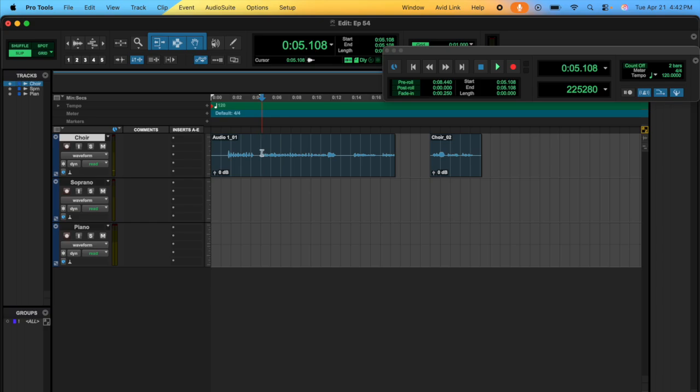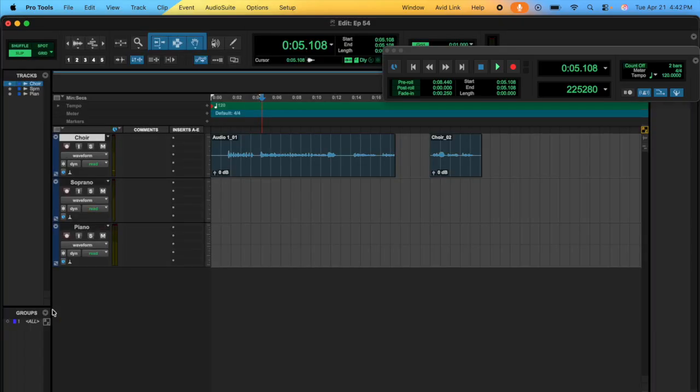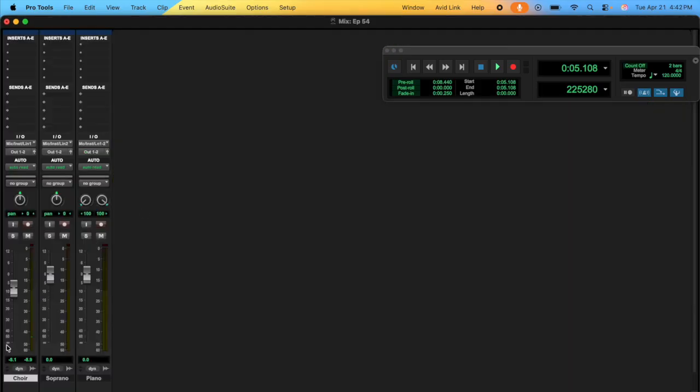The last thing I want to show you here is the mix window. In here, we can control the volume. You see each track is now vertical. Before they were horizontal, track 1, 2, 3, called choir, soprano, piano. Well, here they're vertical: choir, soprano, piano. You can control the volume with the fader, like any mixer. This is more like a mixer here. You can mute it. You can solo it, so all you'll hear is that track.